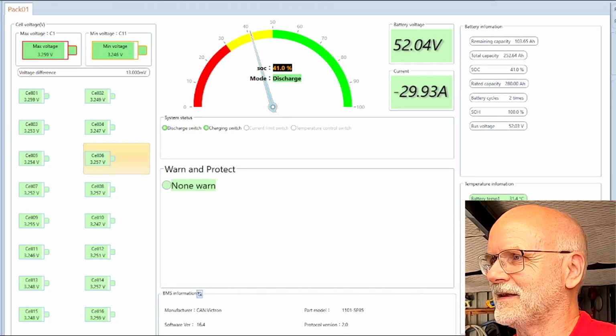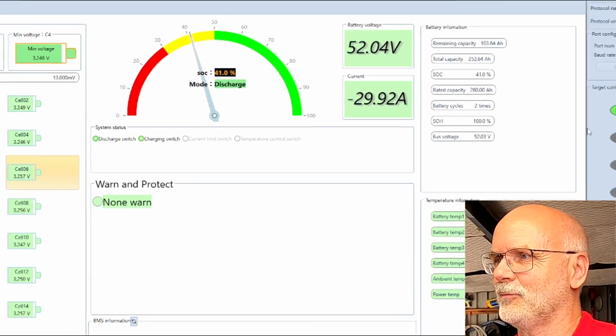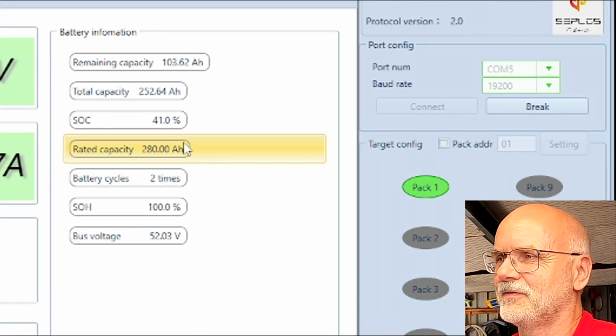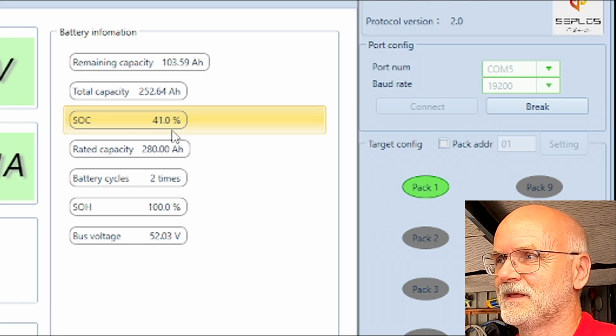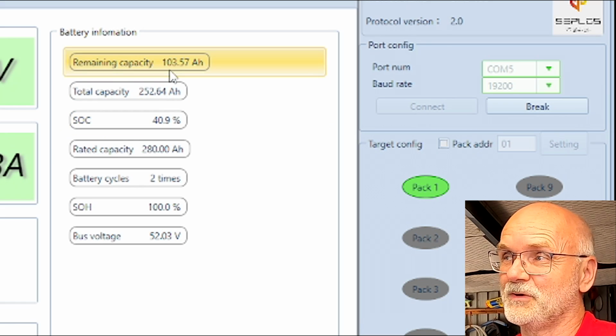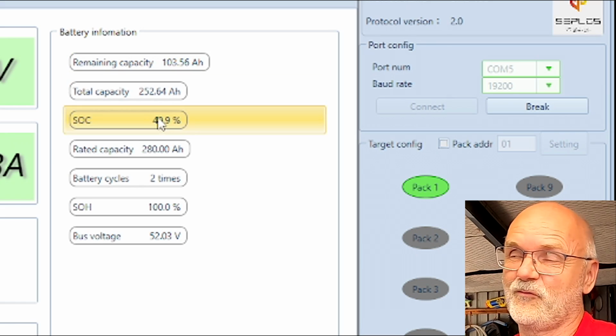So a bit of an update here to the situation. We are now almost 5 hours into the test. There's something going on between these two BMSs here. So if we have a look at pack number 1, which is our big one with the 280 ampere hours, the BMS thinks it is at 41% state of charge. So there's 103 ampere hours remaining, 41%.